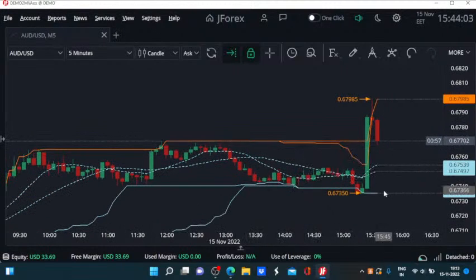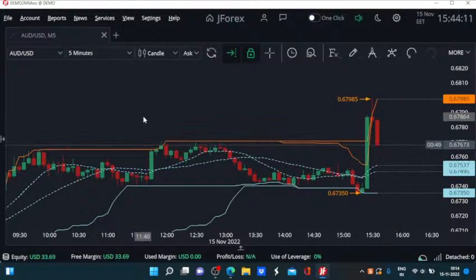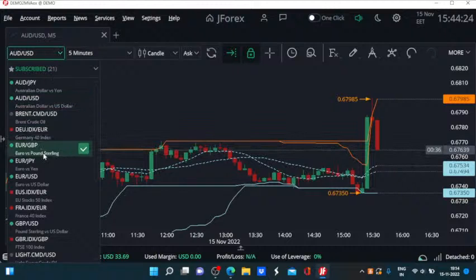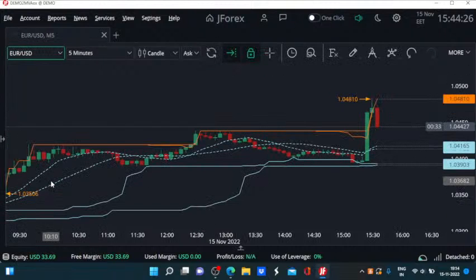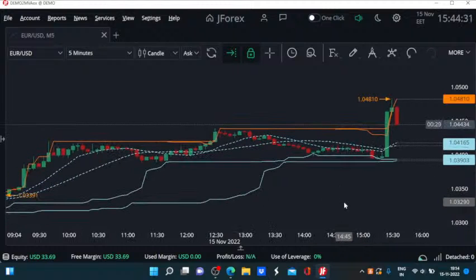And after that, this jump happened. But Euro USD is likely to keep these gains. Its probability is higher compared to the AUD USD. So even if we want to go for any trade later in the day, we will have to give first preference to the Euro USD rather than AUD USD if you are betting on the continuation of the bullish momentum in these currencies against the dollar.